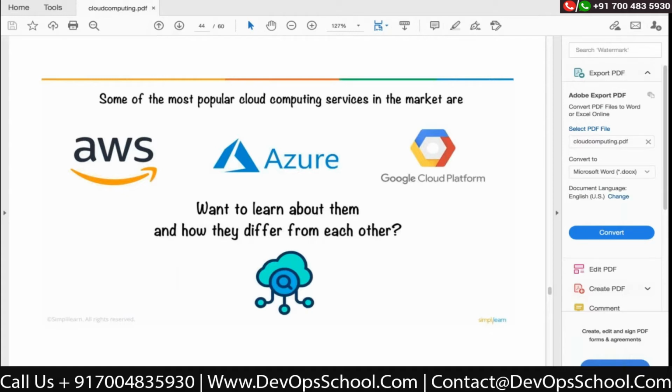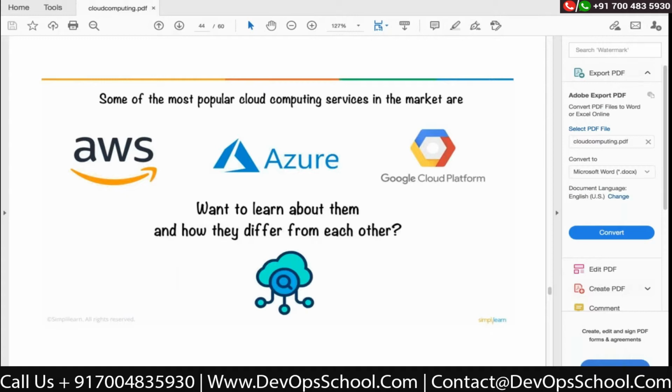AWS acquires 31% of the market, so the market has been largely taken by AWS. From a cost perspective it is also very cheap. All the others are also cheap, but AWS started a very long time ago, and for 7 years it has always been on top of the market. Services are going to be similar. They provide you a similar service on different cloud vendors, but they call it by a different name.